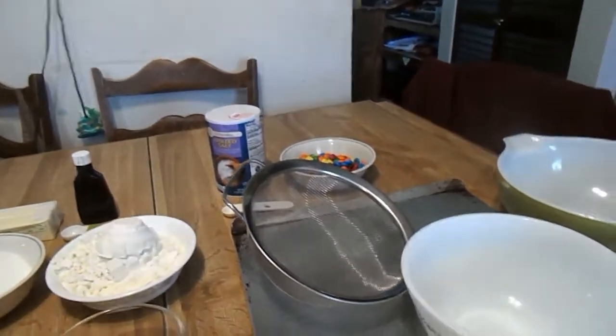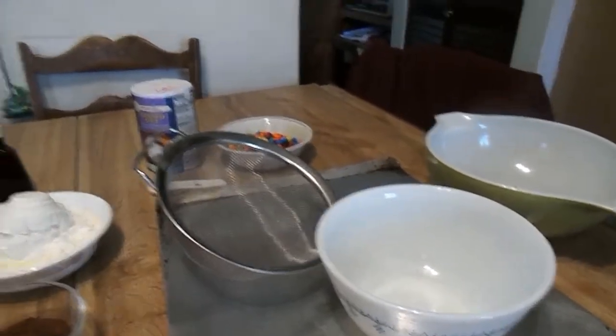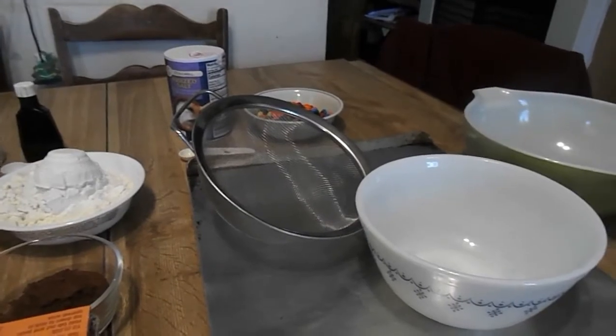And then you're going to be needing a cookie sheet, a smaller bowl, a bigger bowl, and possibly a sifter, and all the teaspoons and tablespoons that I mentioned.